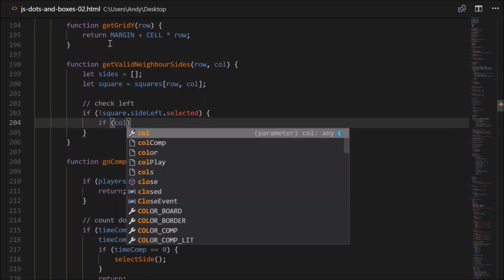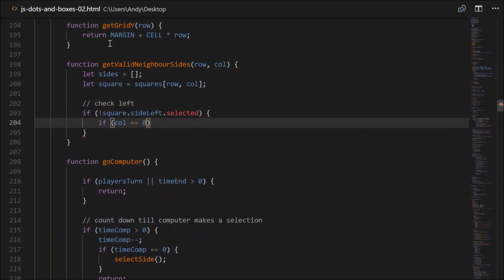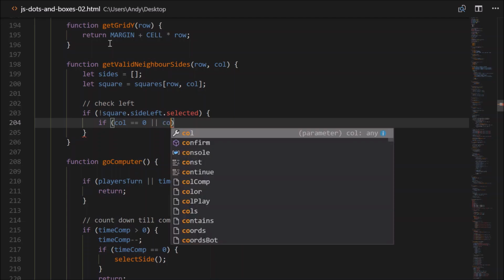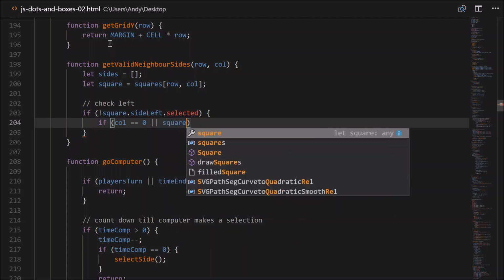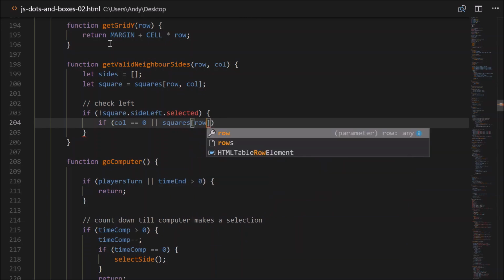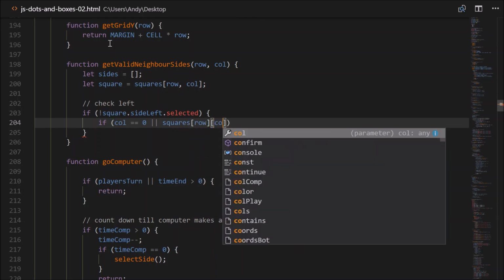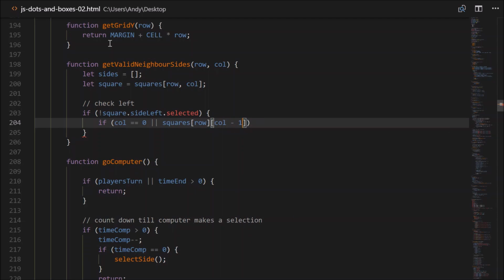So if col equals 0, well, that's a valid square, isn't it? That means there is no neighbour to our left if the column equals 0. Or if the column, squares row column minus 1, so that's the square to our left.